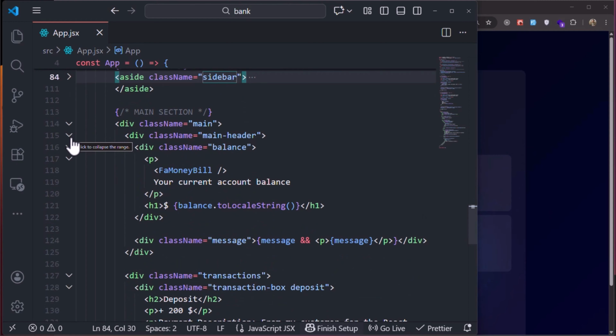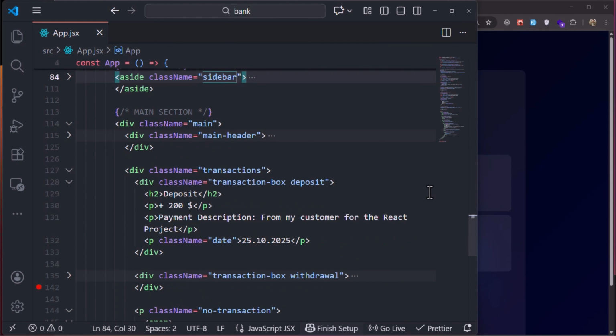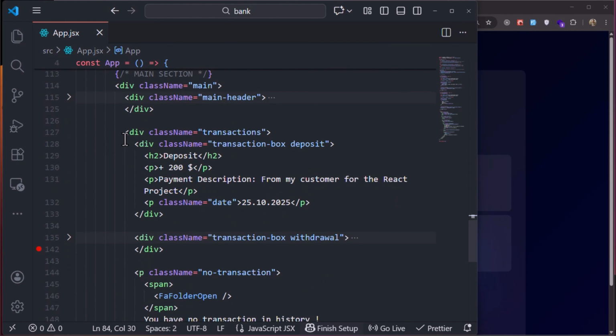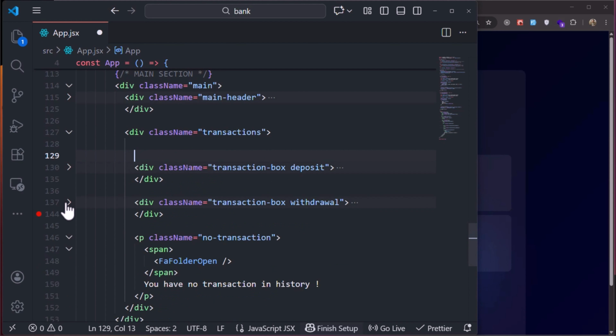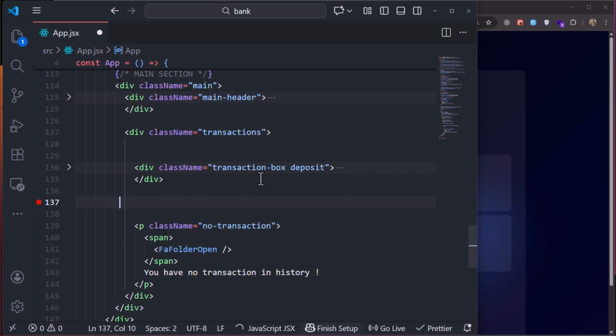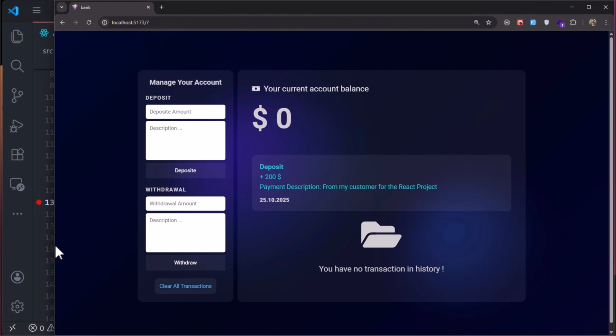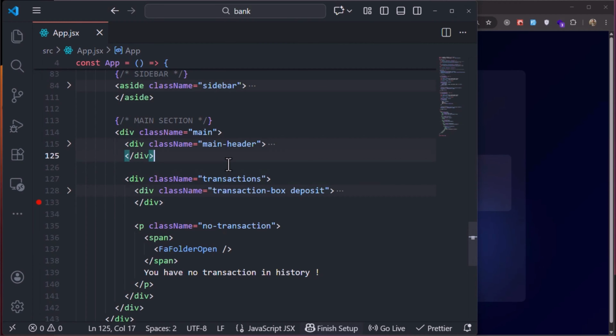Let's close this header for now, and let's go for the transactions right here. As you can see, we have two transaction boxes, number 1 and number 2. One of them is deposit, one of them is withdrawal. We don't need both of them, so I'm going to delete one of them. So the deposit only is enough.